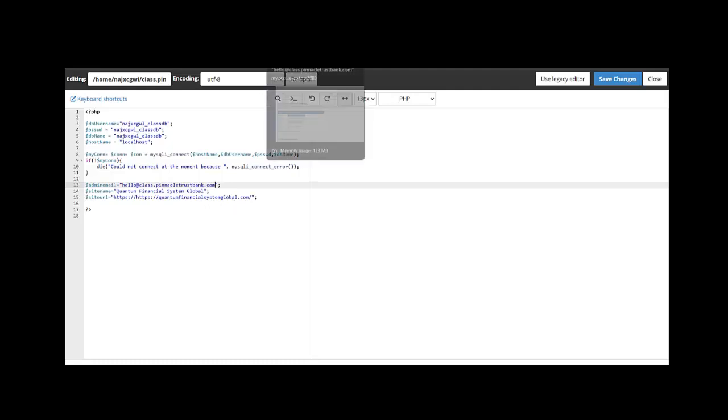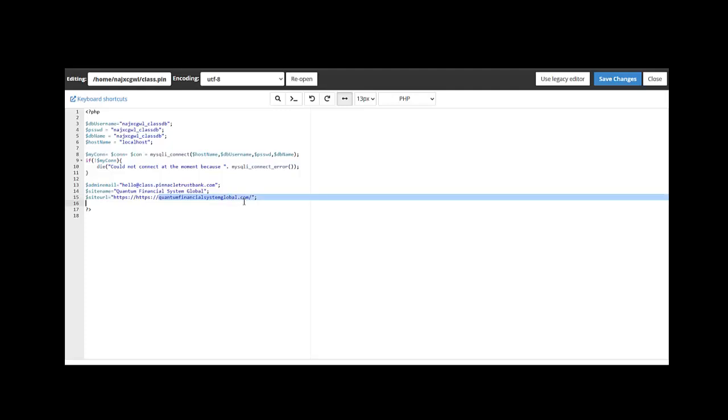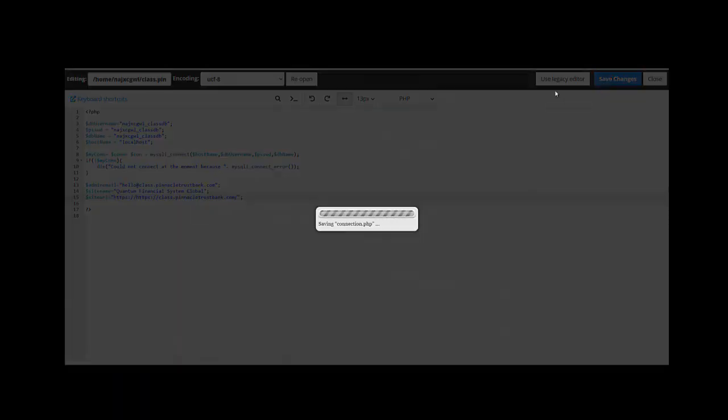For us to get the URL of this website, all we need to do is copy from here. That says class.pinnacletrustbank.com. Copy it, select this area carefully here, and paste the URL. After doing this, you're going to click on save changes.